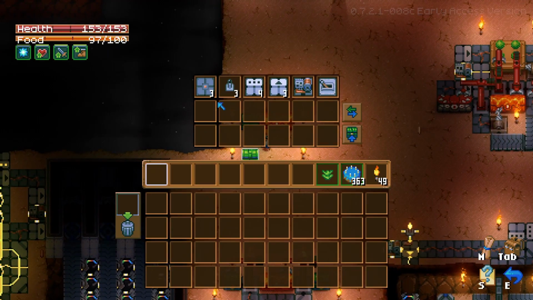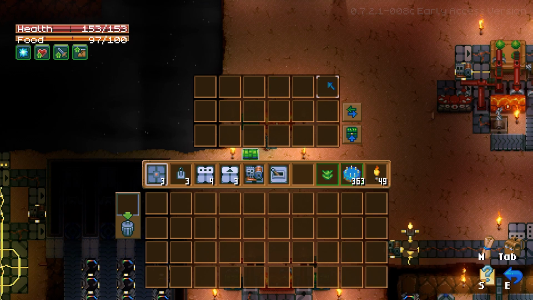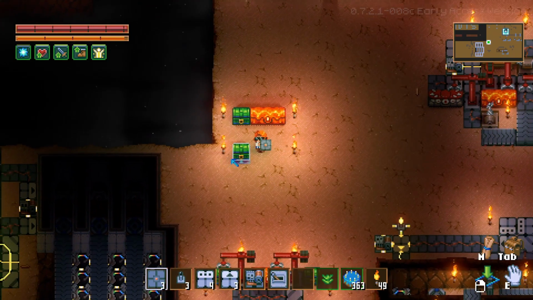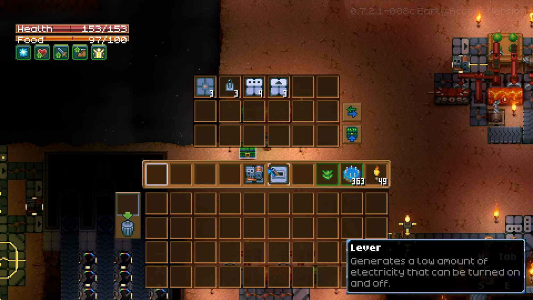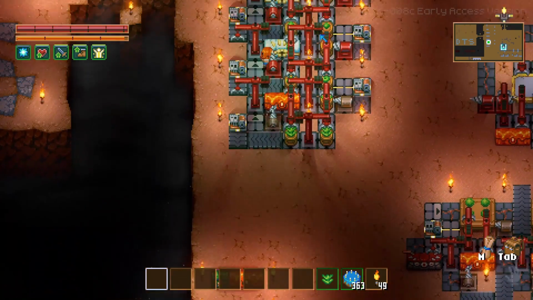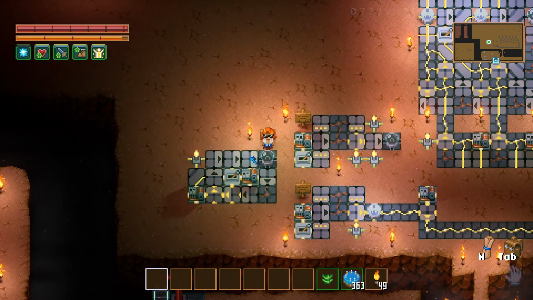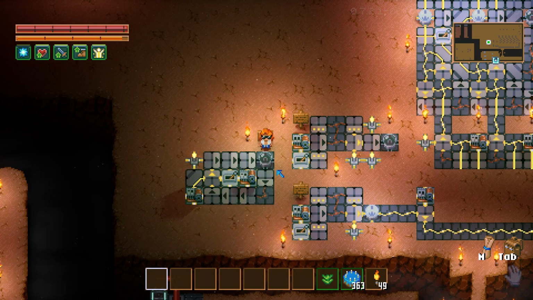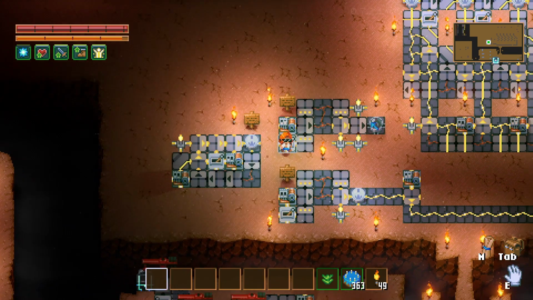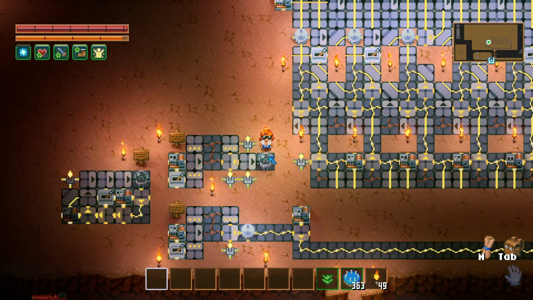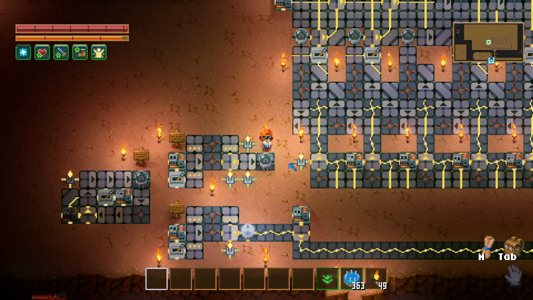Well, if we look, let me enable God mode real quick. I'll put these back actually for now. Here's an example of a clock that is on for some amount of time and off for some amount of time, whereas here's an example of a clock that is on for precisely 1 tick and off for the rest of the time.